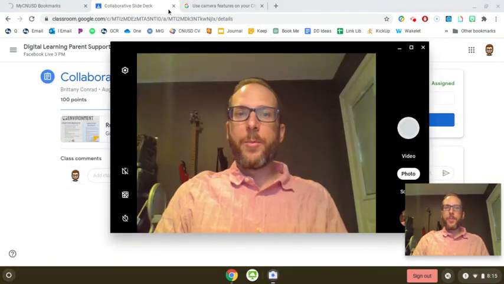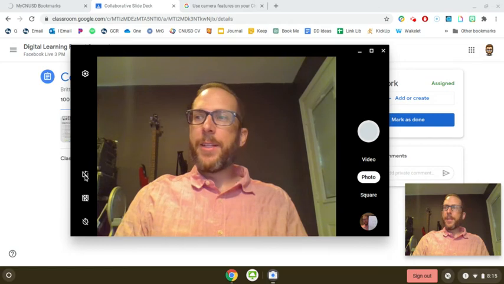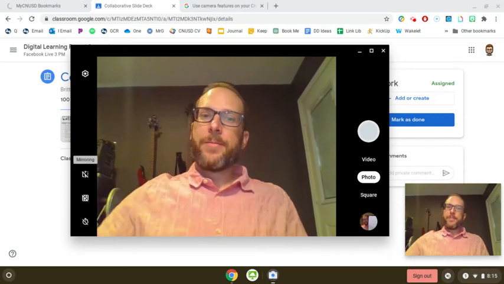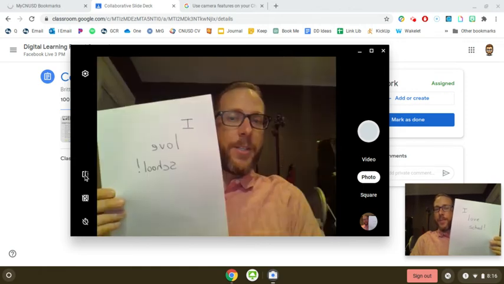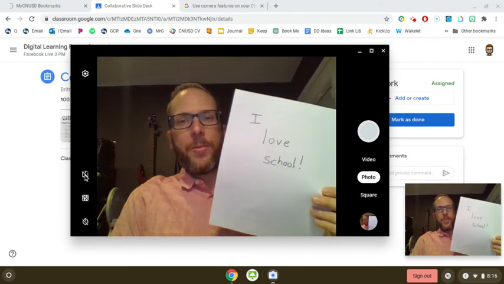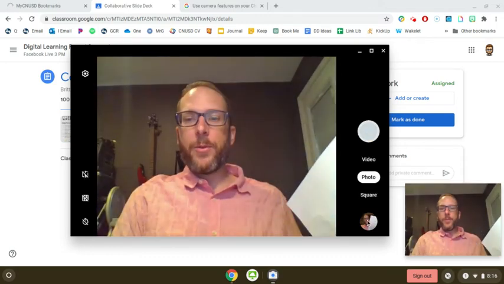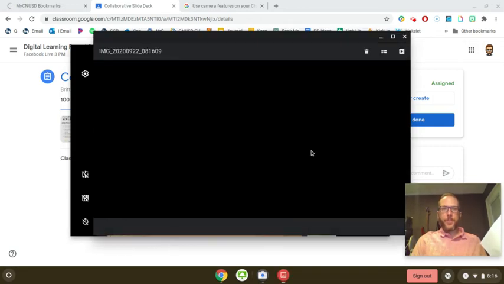While my camera is opening up, we have to think about a couple of different settings. You see some settings on the side, like mirroring. It would help if your paper was going the correct direction, right? Like your teacher could see it. If you're not sure whether it's working or not, take the picture, and then you can view your picture down here and check if it's the right direction.